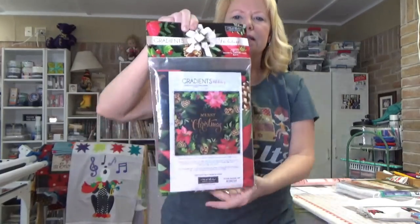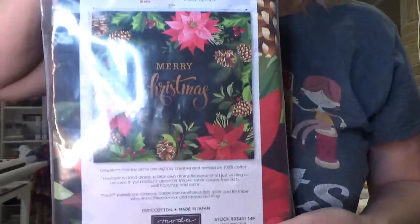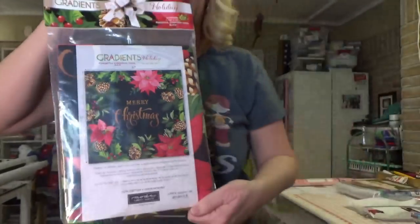Fat Quarter Shop also had one of these panel quilts called 'Merry Christmas Gradients Holiday' — beautiful stuff. I have it on good authority: do not wash these, they will fade. If you want it the way it is, just quilt it as-is. I think Joy had one and got some bearding when she was longarming it and she was just sick about it. I also got a 'Vintage Vibe' — one of Fat Quarter Shop's flash sale items, which is a lot like Missouri Star's Daily Deal.